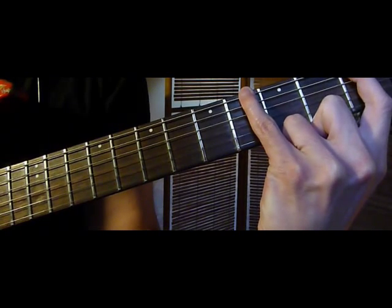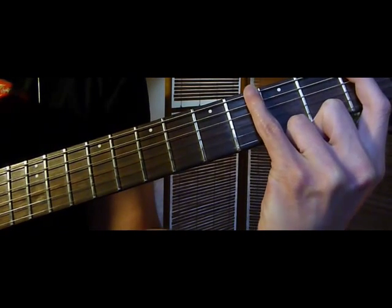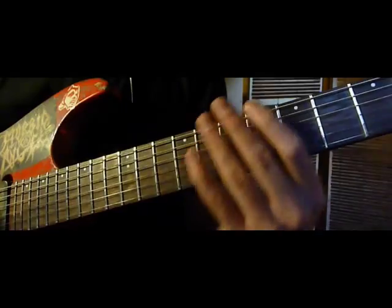Frets 1 to 4. Pick the fret 1 only and play it legato. Next part of the riff.